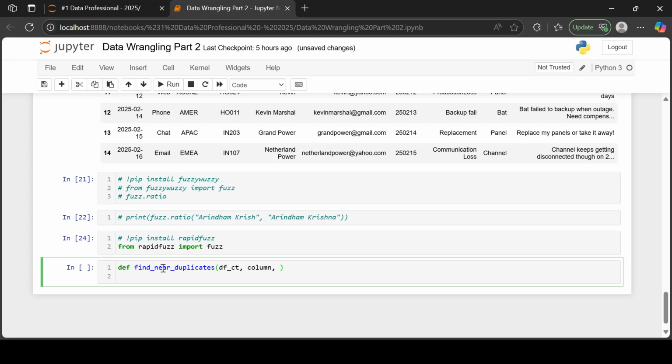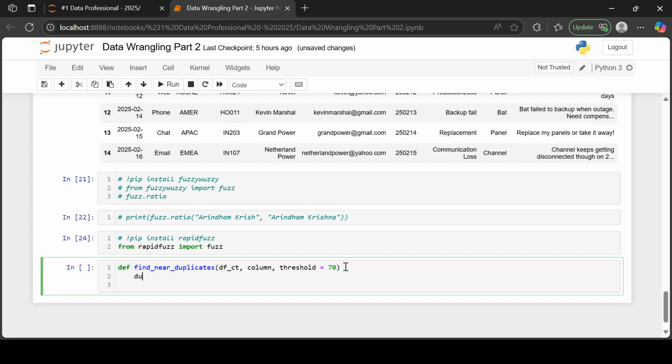When you are calling this function at the end, you need to give the column name. I'm going to put the threshold at 70 for now. In the end you would see something very interesting.